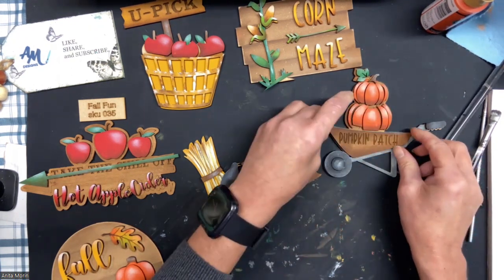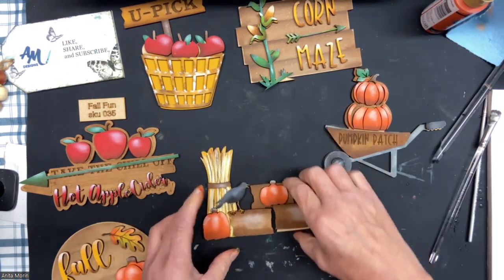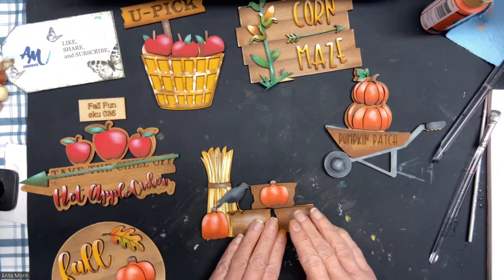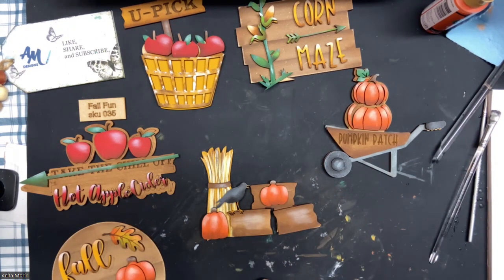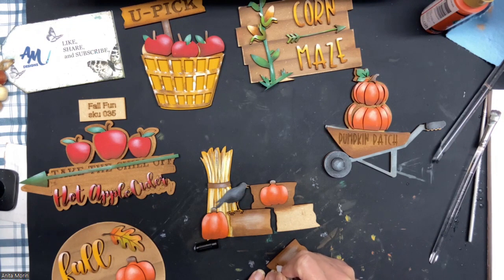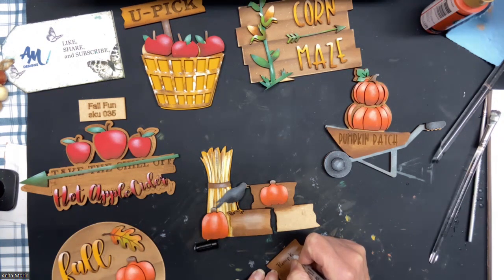Okay, now that'll go over here. Wow, I think these are so cute. So we can write something on here. I don't know if I have white markers down here, but you can write pumpkins for sale. I do have, let's see here. Marker here. I don't know if the... you can put 25 cents.